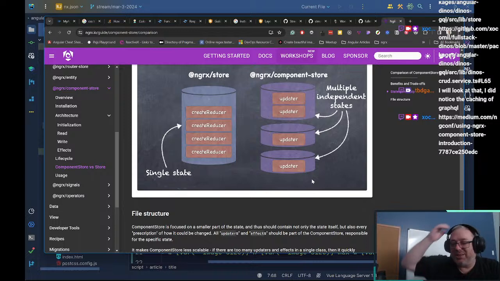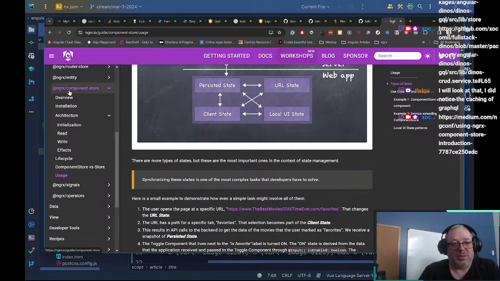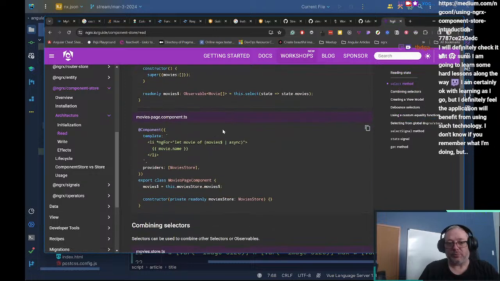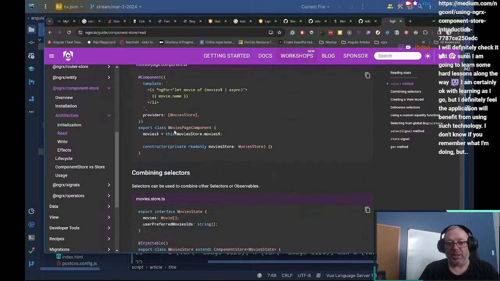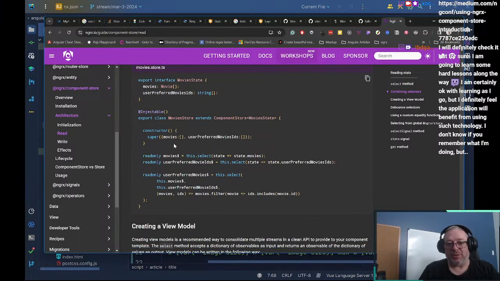Do I recommend signals? Absolutely. You should absolutely be looking at signals. Signals make template reactivity so much better. And so with Component Store, inside of Component Store, there are selectors. You've got your selectors here.